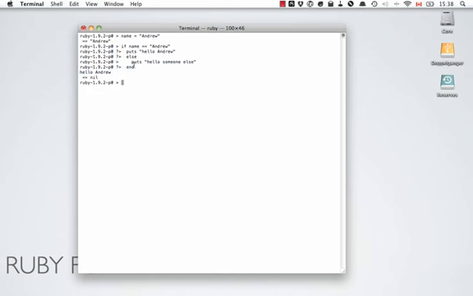So let's talk about exactly what's going on here. First we have our if statement and then the expression that's being evaluated. Name double equals Andrew. So if the variable string name is equal to Andrew, which it is in this case, what are we going to do? And that's what goes in here. We're going to put out the string hello Andrew, which we have down here. And then we say else do this.